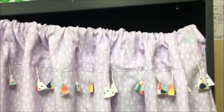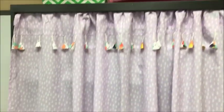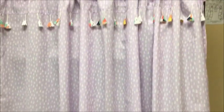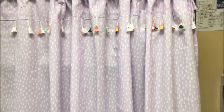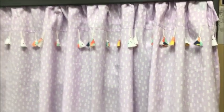It's not, oh no! Well, it was working. The curtain's working, tension rod, not so much. Hold on, I'm gonna fix it. Okay, so the key to that is to not touch it, just let it be. So it's back up there now, and hopefully it won't fall when I start looking through stuff. So, let's go see what other stuff I did yesterday.